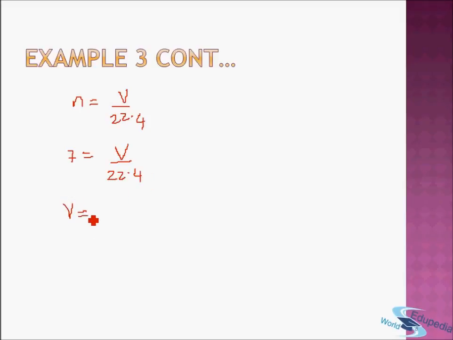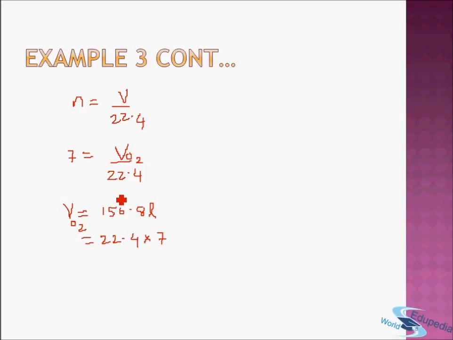So V, that is the volume of oxygen used in my reaction, will be 7 multiplied by 22.4. That will come out to be around 156.8 liter. For now we can just leave it as 22.4 into 7, because we have to make further calculations. So I have calculated the volume of oxygen, VO2: 7 is equal to VO2 divided by 22.4.